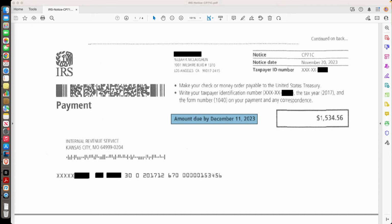Now, obviously, the IRS just wants you to pay off the balance in full, right? That said, for some folks, that is the best way to go. Just pay off what you owe. But if you have the money to pay off some tax years but not others, it may be in your best interest to pay off certain tax years before others. I'm saying it may matter in some cases.